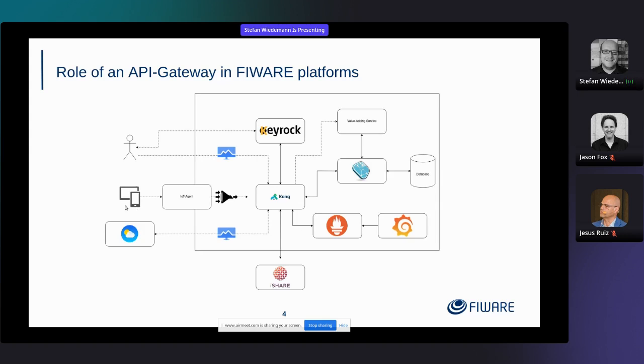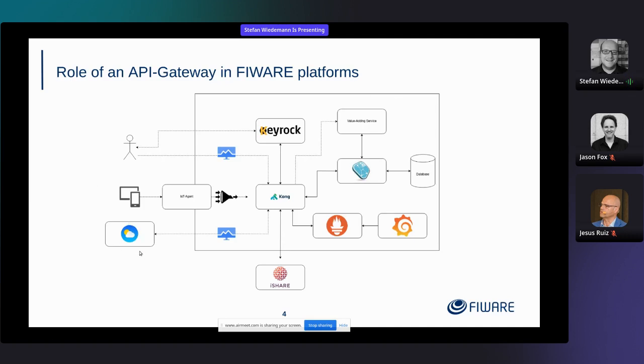Another use case is for the IoT devices. In this example, they will handle the authentication part with the IoT agent itself. An example could be that they use some certificate-based authentication mechanism. So the IoT agent already ensures that the device is actually the device that it's supposed to be. But we will use Kong then to enforce rate limiting, which means for every device, only a certain amount of requests is allowed per second or per minute, depending on the configuration. And only that amount is forwarded to the context broker so that we save the context broker from basically getting overloaded by, for example, misconfigured IoT devices.